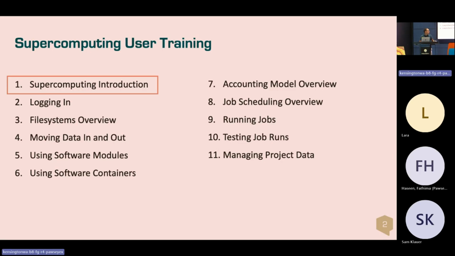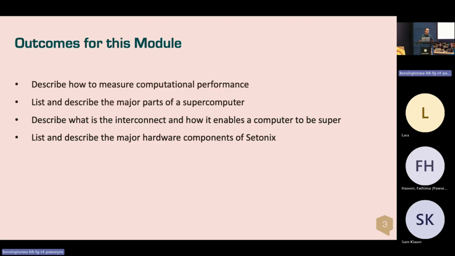The first part is a supercomputing introduction, an overview of essentially supercomputing. In this first part, we'll take a look at how we can describe the performance of a supercomputer, or in general the performance of a computer, and we'll see what components, logical and physical, constitute a supercomputer and a supercomputing environment. The important part of a supercomputer is the interconnect, that is the links between the various nodes of a supercomputer, we'll see better later. But at the end of this module, we'll be able to list the various components of a supercomputer.